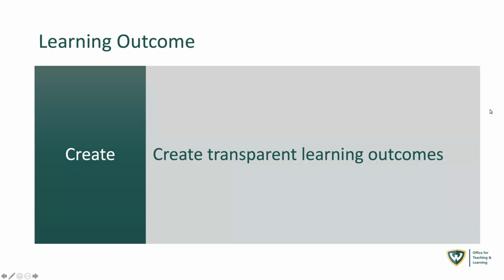So our learning outcome for today's video is that you will be able to create transparent learning outcomes. By the end of this video, you should be able to write a transparent learning outcome for your course. I think it's worth saying that it takes some time and practice to create transparent learning outcomes.